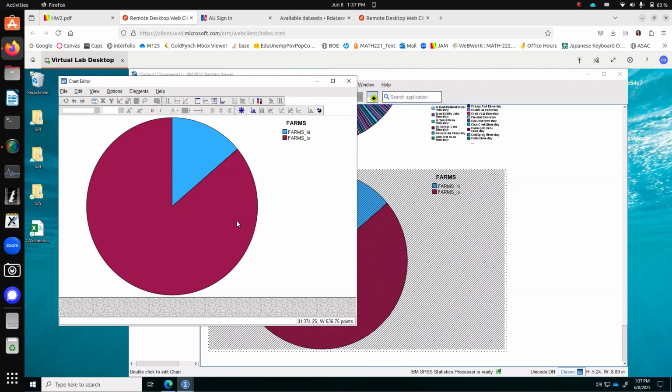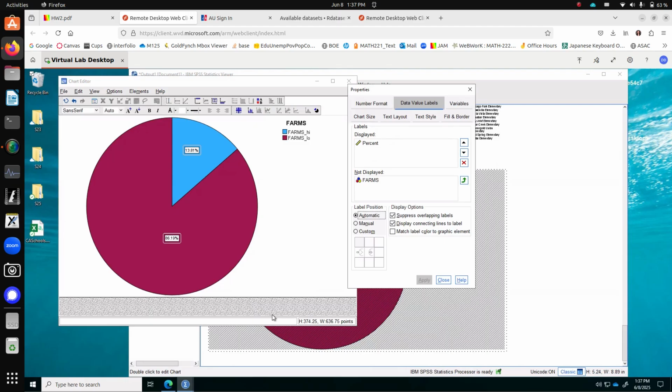So you want to ask it to show data labels. This will open up the property windows. Ask for both group and percent as labels.